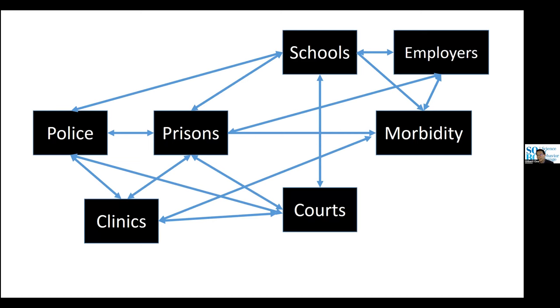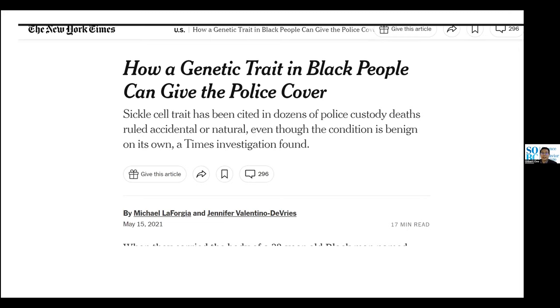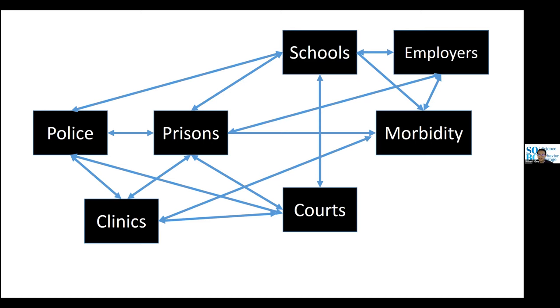And in a very sobering article that came out in the New York Times about a year or so ago, there was a very interesting article where they were saying that the medical system helps cover up in some ways police brutality. And if you look at a lot of Black men in particular who have died in police custody, essentially the cause of death was cited as sickle cell disease, right? And so there are definitely a lot of questions that arise from this kind of research that deserve to be probed much further. You know, how all these different systems are working together to maintain this equilibrium of inequality.